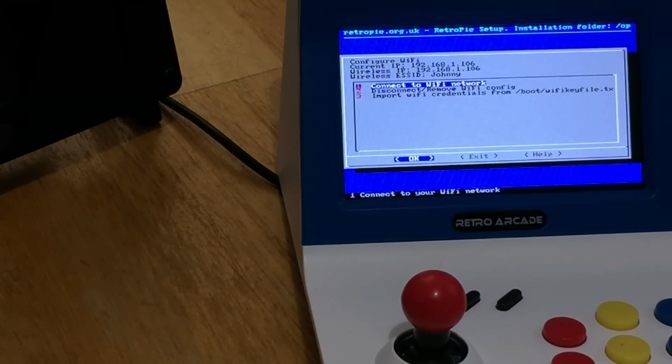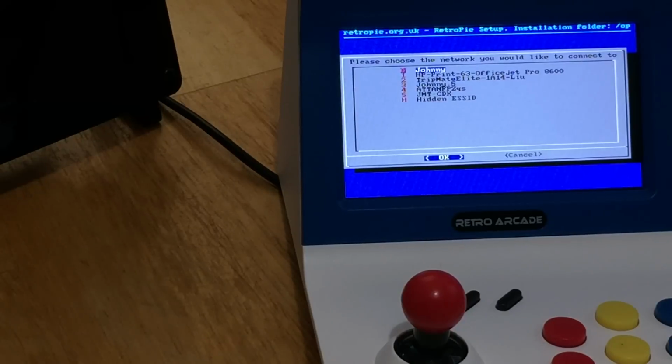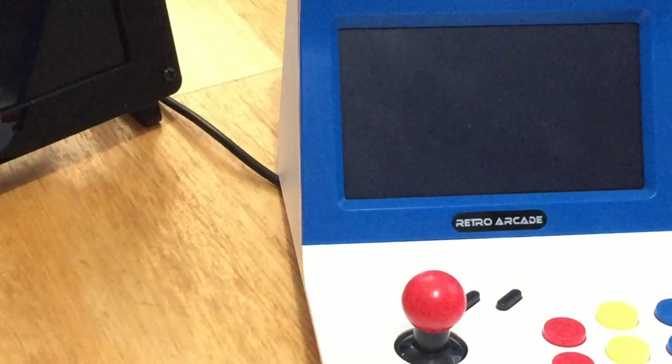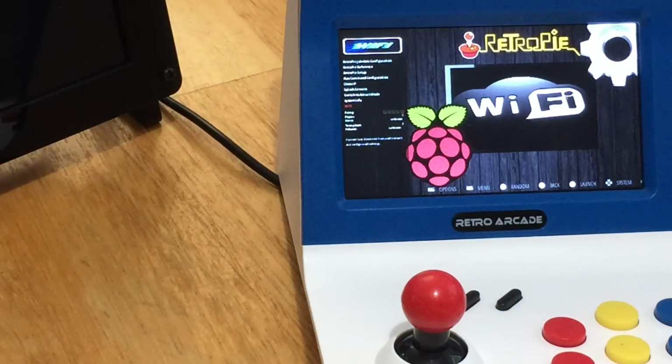Oh, not okay. Sorry. Let me use my keyboard again. My L key. So use the L key. Cancel. Use the L key. Exit out. Okay, so that's how you set up your network. So you want to do all that before you plug everything into the Raspberry Pi.